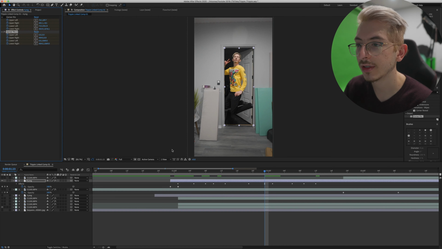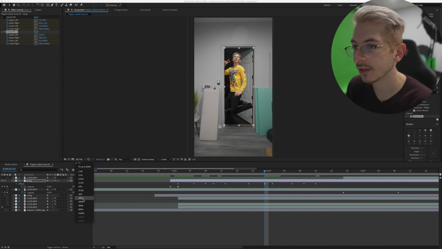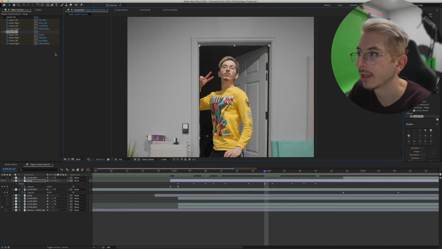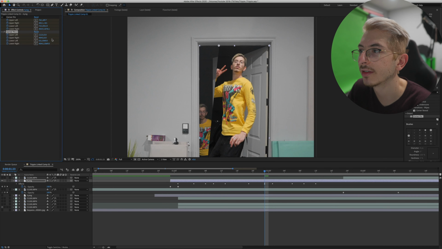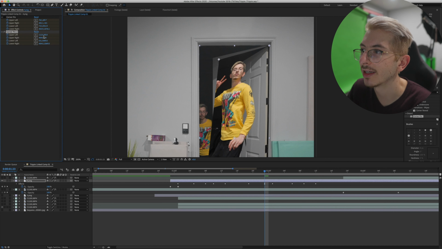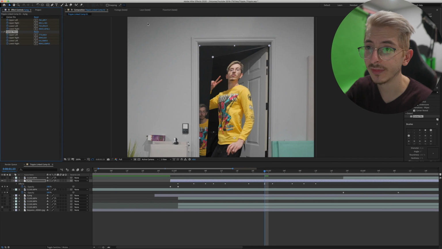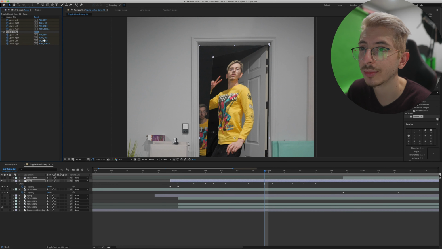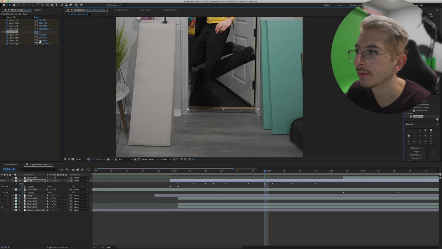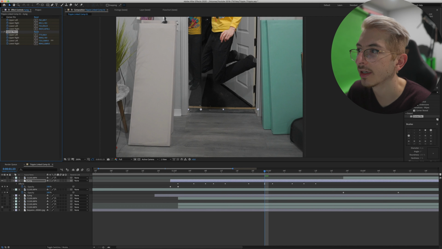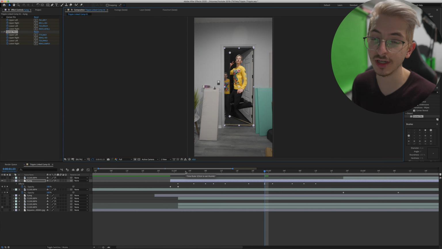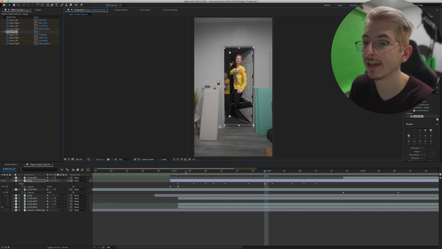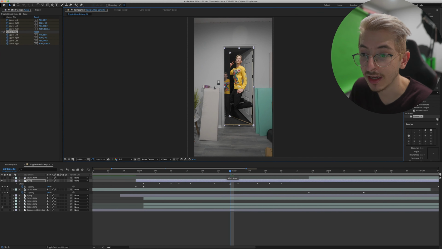Now what we can do is we can zoom into our footage and we can start animating everything. So upper left, we have to reposition that where it needs to be. Just line it all up with your door. You can see the top right is a little weird too, so we can push that up. And then now the bottom left, we have to align that with our door also. So now you can see that the perspective changed, and all that we have to do now is just follow the door and repeat this process the entire time.